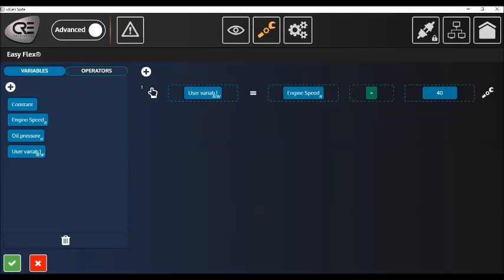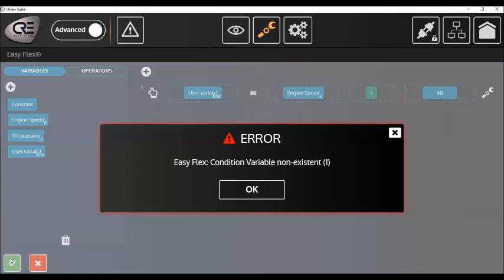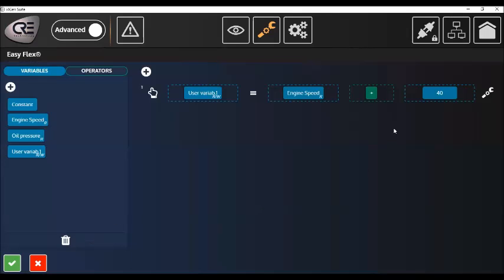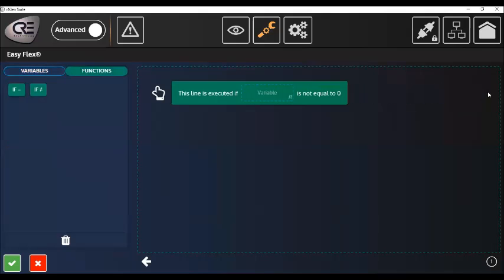Okay, and after you just need to validate your line. Here, excellent example, I have an error regarding the compilation because it explains to me on line 1, the variable conditions is not okay. So I go back to the conditions, and here, exactly, this variable is empty.